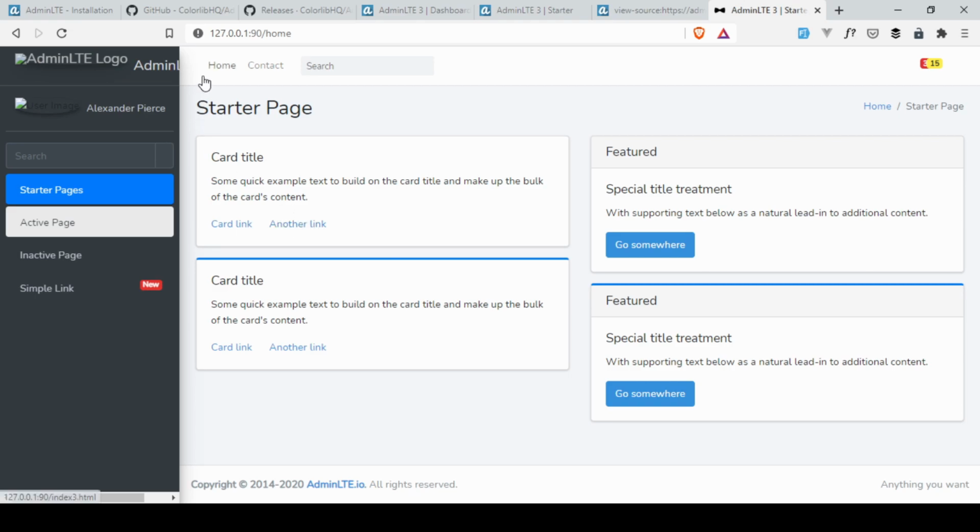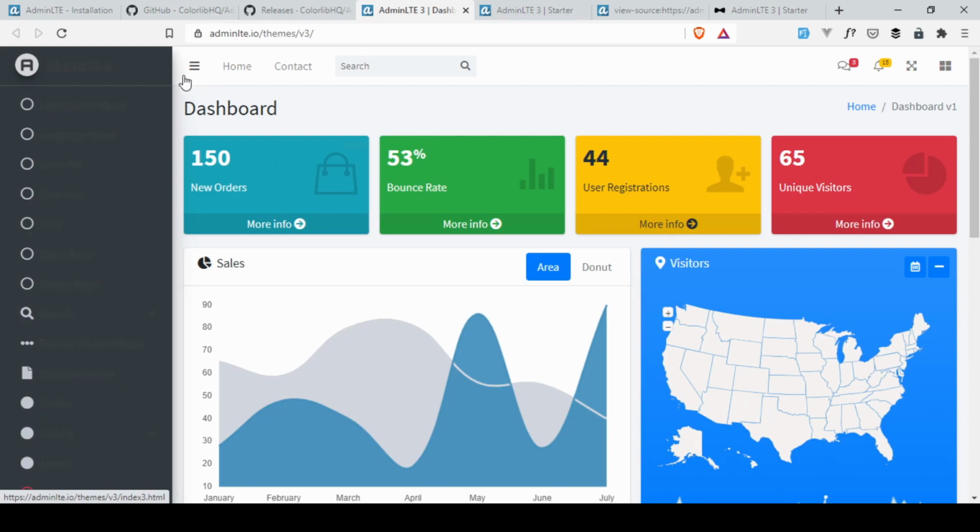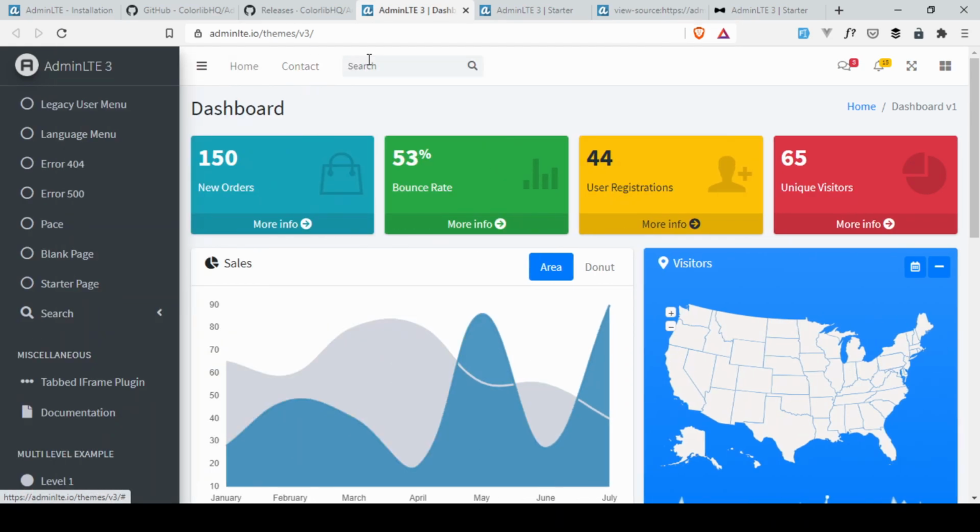Of course, we need Font Awesome and maybe some images, but if we click here, okay, not here, here, the JavaScript part is working just fine. If we go to an example like here, you can see that this is JavaScript, open and close.